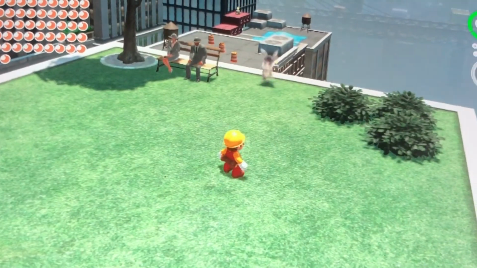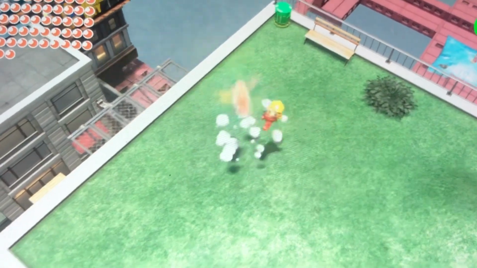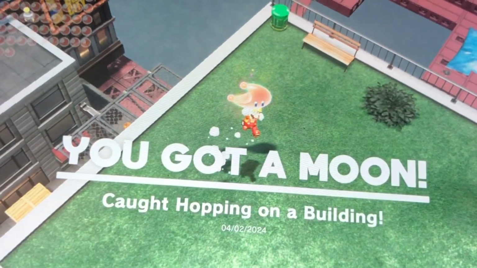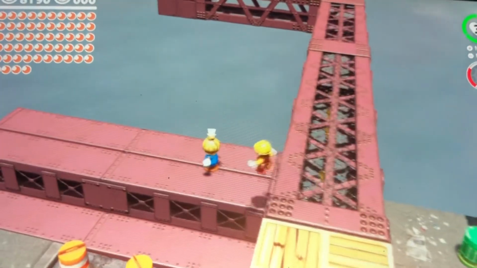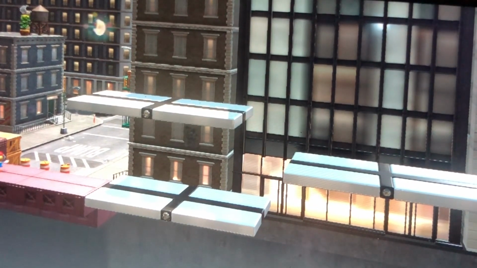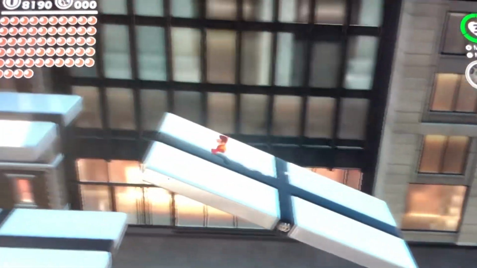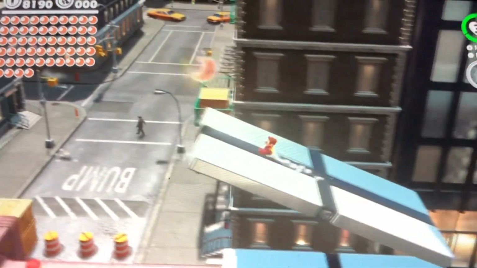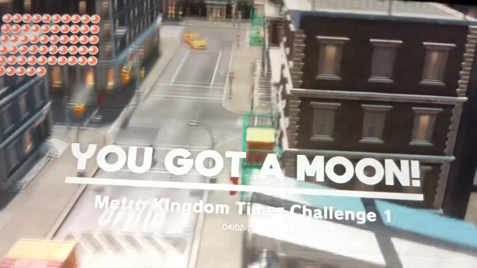Thanks! Now we just need to find a scarecrow so that we... Oh, but first, I found a bunny rabbit! Gotcha! Hopping on a building. Ah, here's the spot. Quick, get that power moon now. Nice! The first Metro Kingdom Timer Challenge.